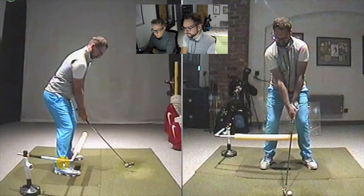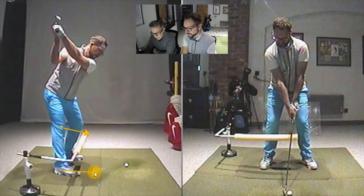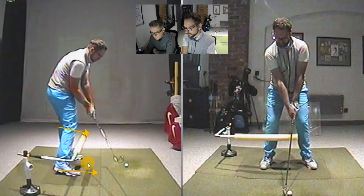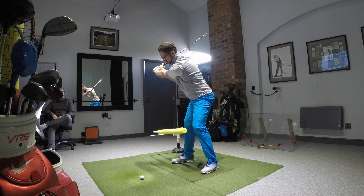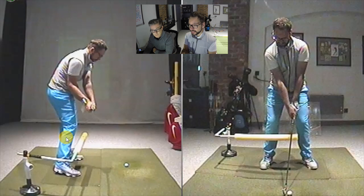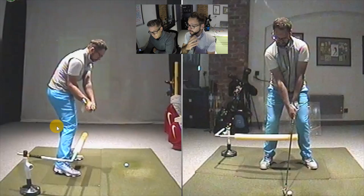From down the line, you can see we've put a homemade foam post across the knees. The idea is that the right knee was moving forwards too much in that transition, making the heel come off the floor and getting a little bit trapped. What we can see now is the right knee tracing a line more diagonal towards the big toe of the left foot. This is individual — for some people it just wouldn't work. But my imagination is to picture that line continuing over my toes, not getting my knee forward but moving it sideways and to the left. That's what worked for me, but that's for me — might not work for you.